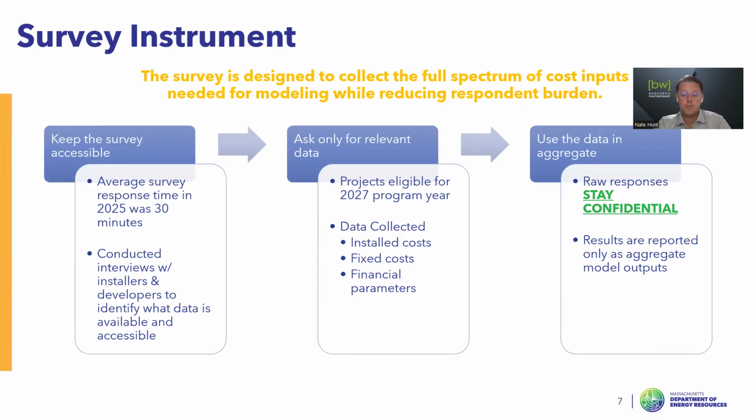And then also, we're very conscious and careful about how outputs are reported. So outputs are only reported in aggregate. If there's only one or two respondents for a certain project type, we will actually integrate secondary data where we can to both bolster the reliability around that data, but also to suppress that unique response so that somebody can't reverse engineer some of the outputs for a specific project type.